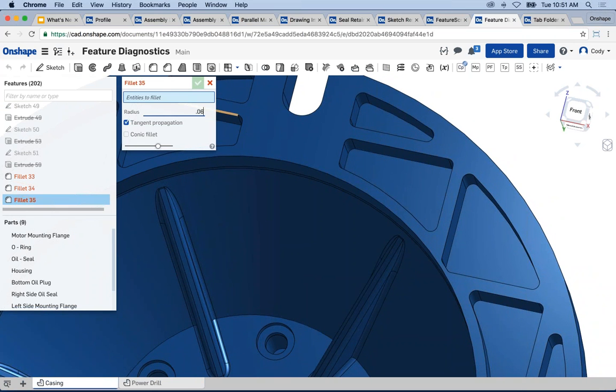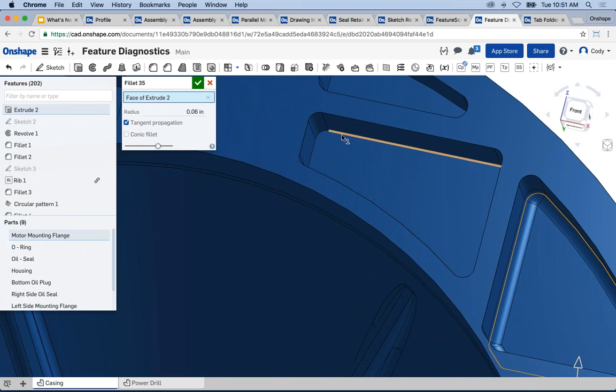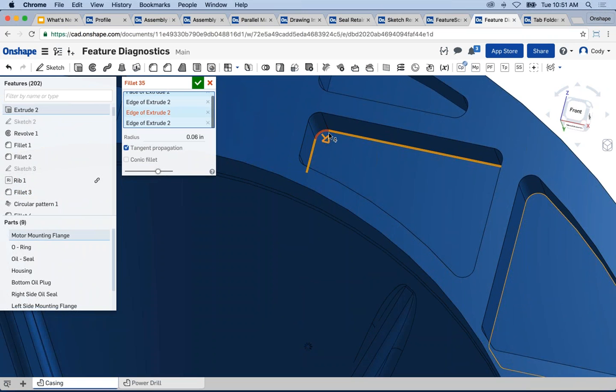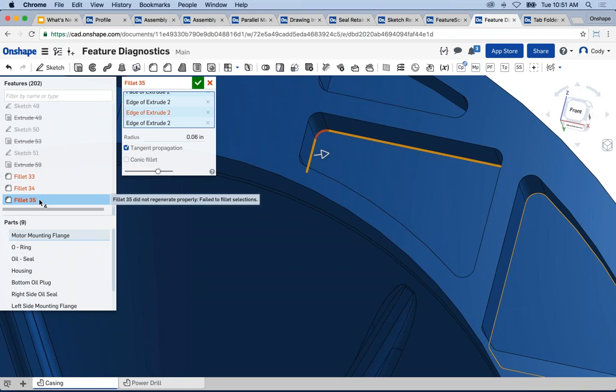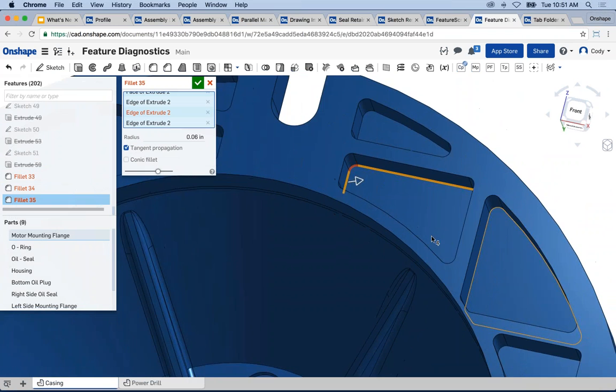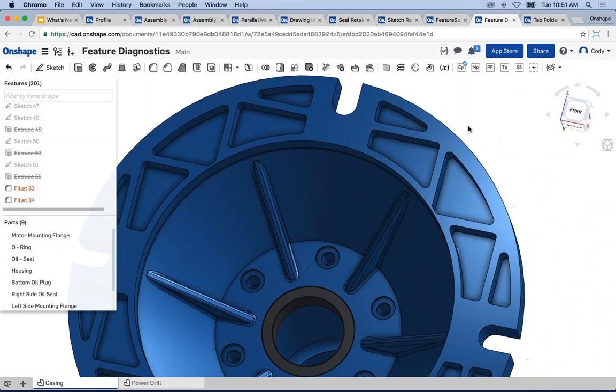As you're creating a feature, I select a face and I say, okay, let's do this one as well. I start selecting edges. The moment it fails, it will turn red. So you'll see it, the edge turns red in the list, it turns red in the graphics, and of course, as always, your fillet feature fails. So it's meant to be a little bit more visual feedback as to what the problem is. Again, you'll see this in fillet. You'll see it in shell.